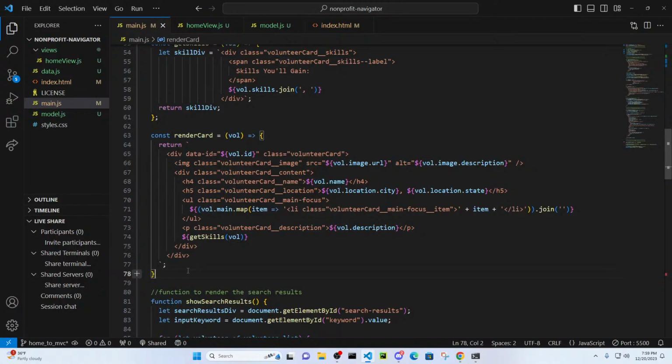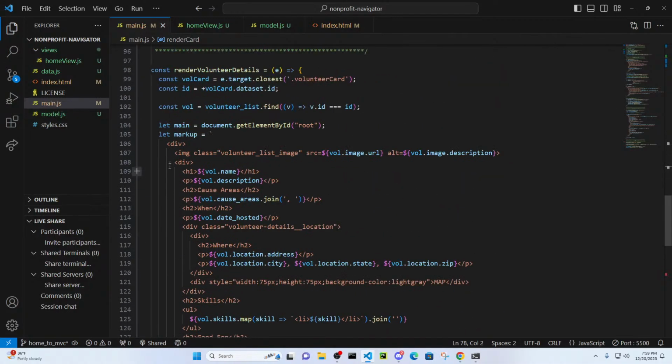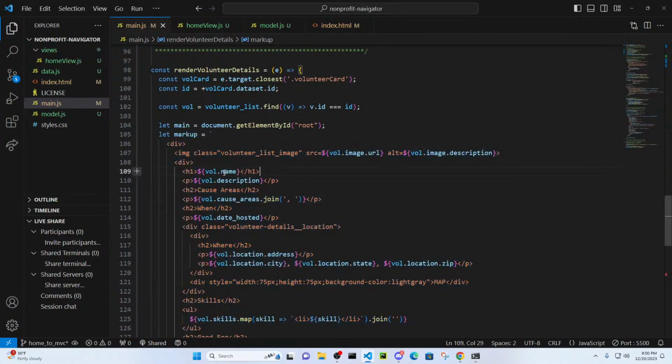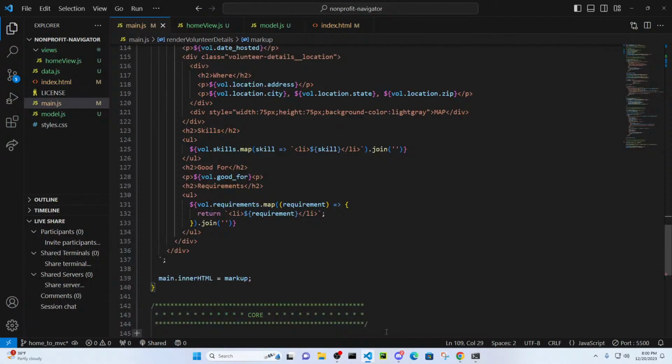So you're going to have to keep that in mind as you create the render card function in another file. Same with this too. As you extract out this markup and create a unique function to render this markup, you also need access to the volunteer object. So how are you going to get that volunteer object with that function? So a couple things to think of. What questions do you have?